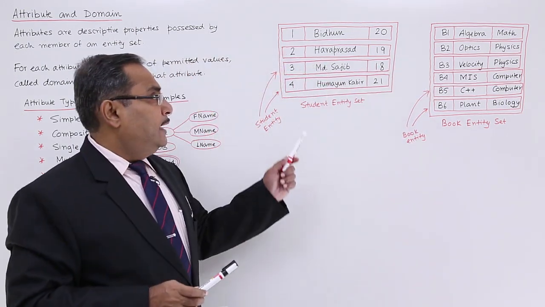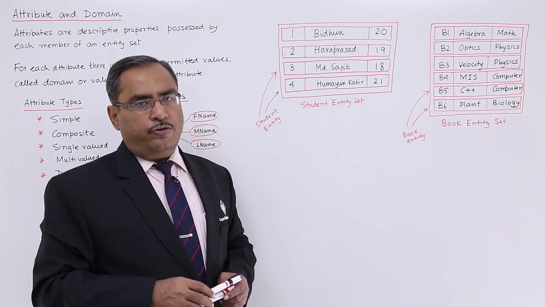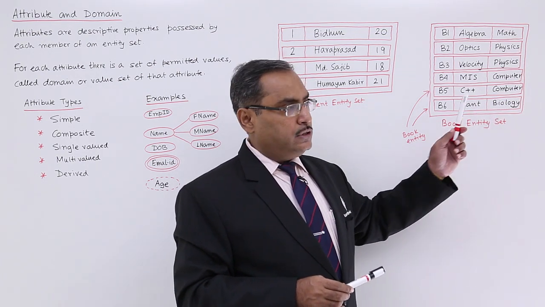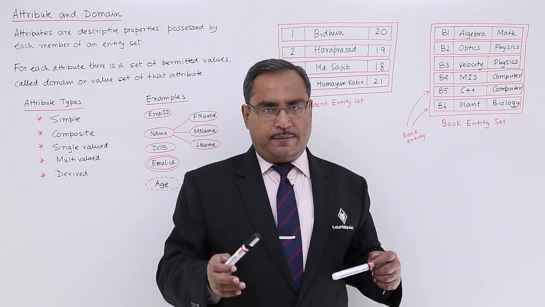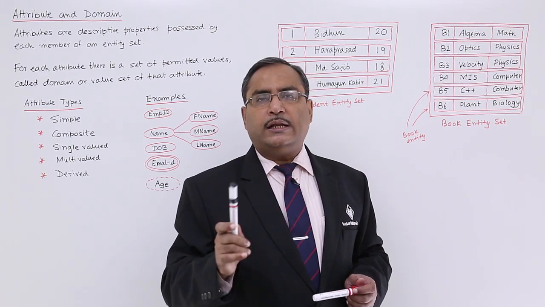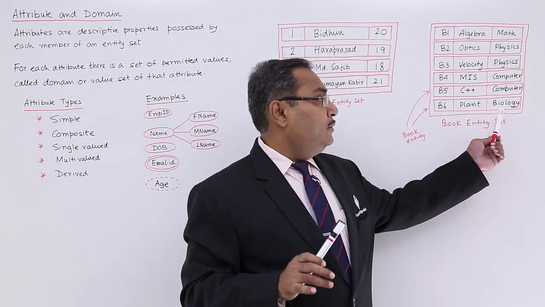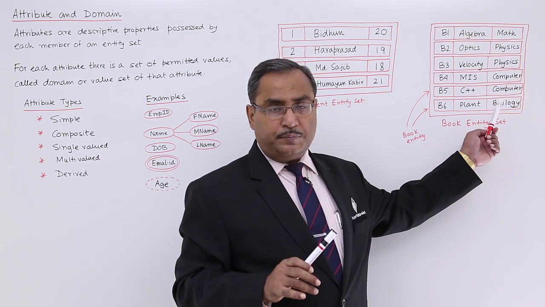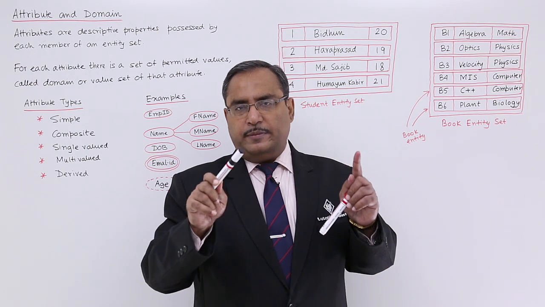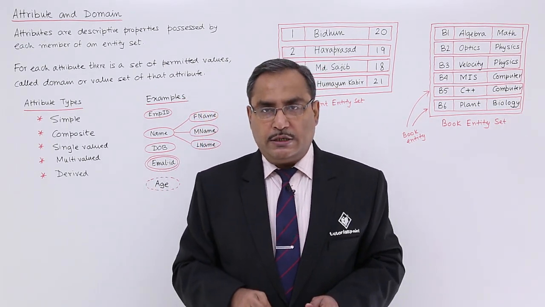As an example, the domain of roll number is of type integer, the domain of name is of type string, and the domain of age is of type real if you allow the fractional part, otherwise integer. Domain does not mean only data type. For example, suppose a library has books from the subjects physics, chemistry, mathematics, biology, and computer — five different subjects. The attribute subject name can be instantiated from any one of these five values. So those five values form the domain of the attribute book subject.